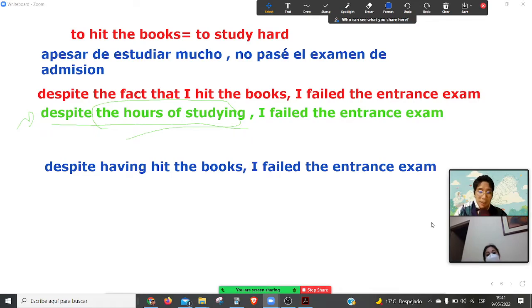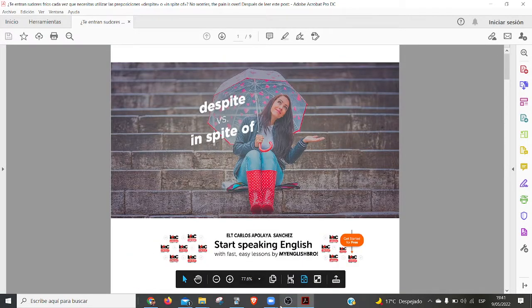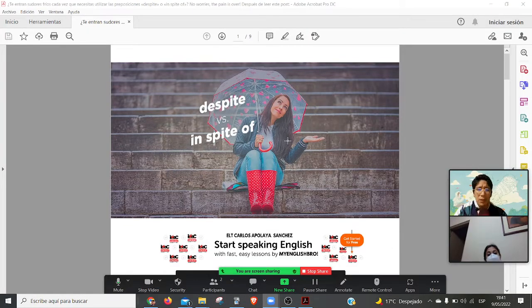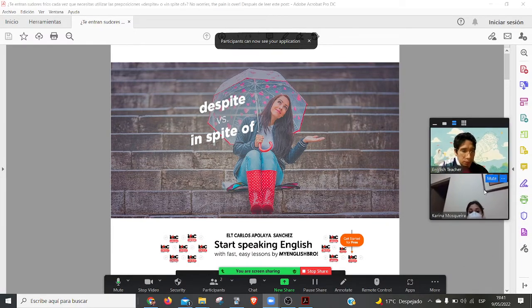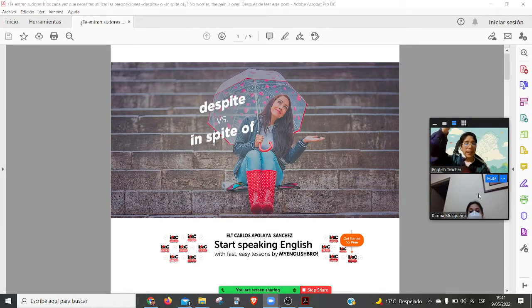Did you understand? Yes. Vamos a seguir practicando, pero te preparé un material que te voy a compartir en este momento. Está en español como para que no te quede ninguna duda. Aquí está. Ahora, Carlos, ¿y el in spite? ¿Qué cosa es el in spite? Es lo mismo, Karina. Es the same. No cambia. In spite of, a noun. In spite of, the fact that. In spite of, un verbo con ing. A pesar de, es lo mismo.